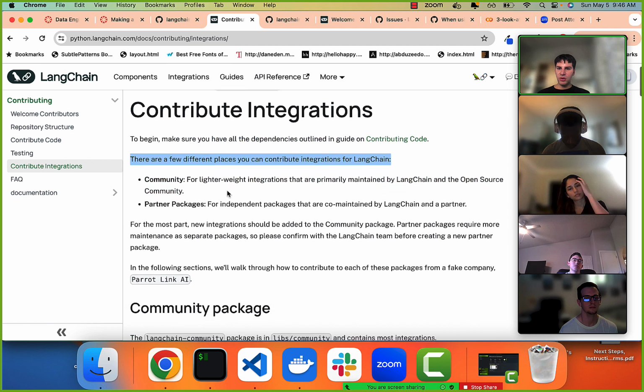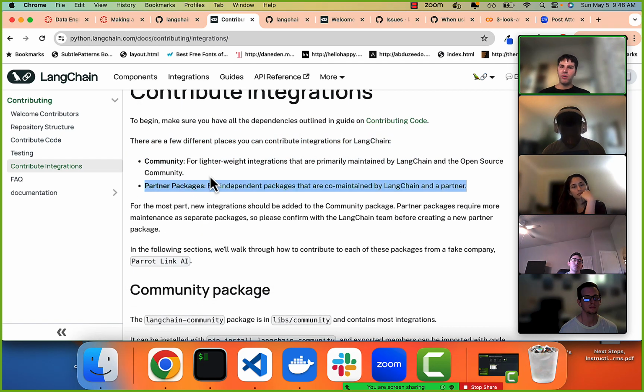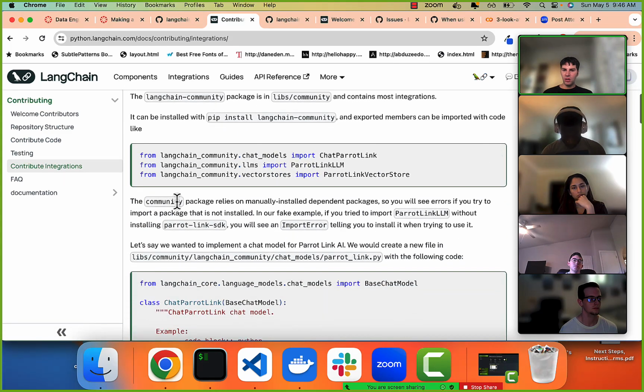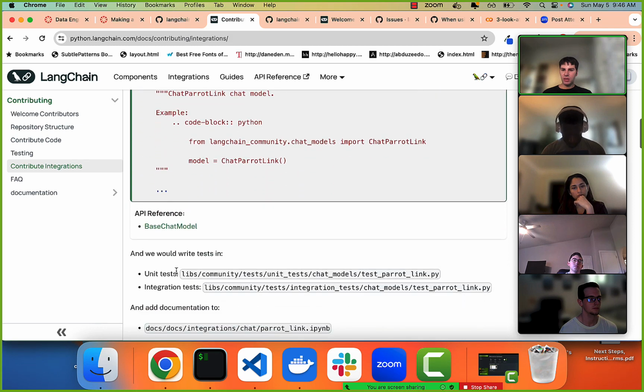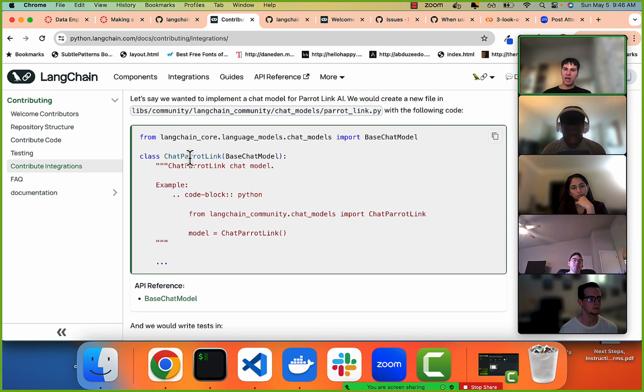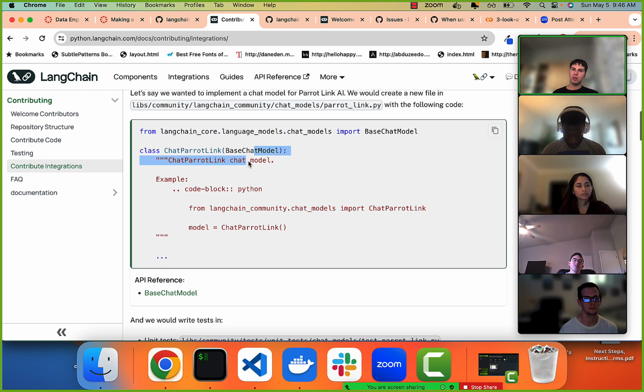You can contribute integrations. So this is like new features. And you can see you can contribute integrations with other libraries. So eventually this could be interesting for our stuff. We might want to look into it if we eventually get onto it. You can see it tells us about this base chat model and then these different integrations inherit from that. So that's interesting to look at if it will ultimately be relevant to us.